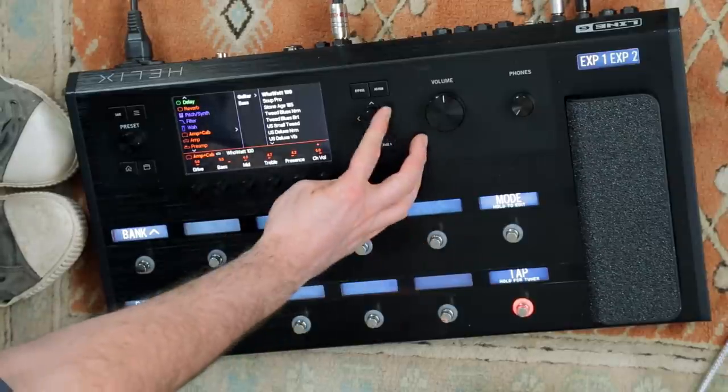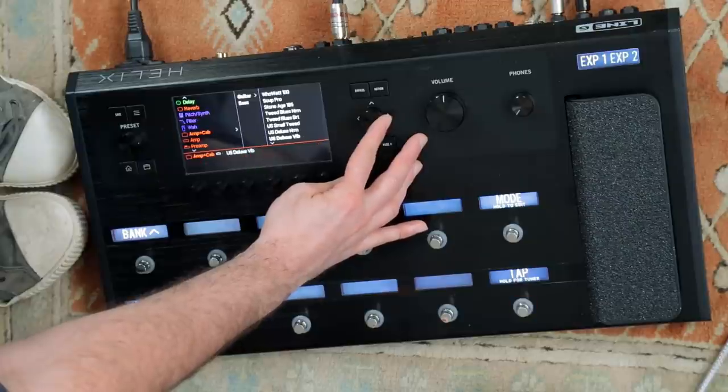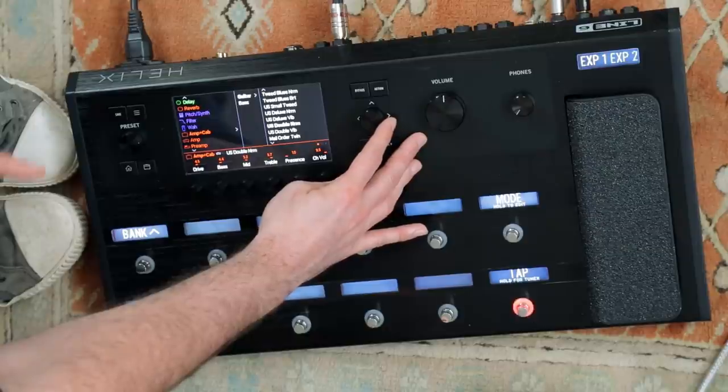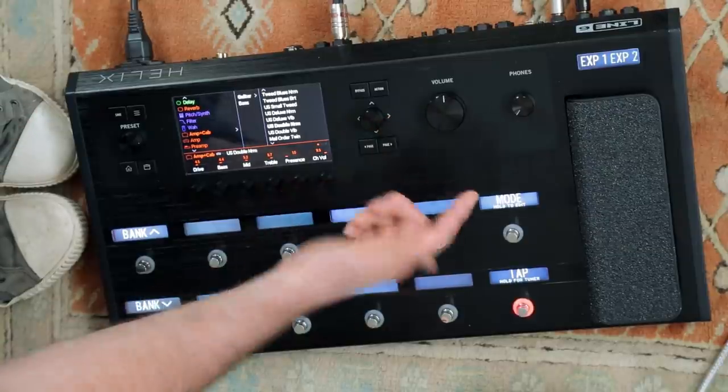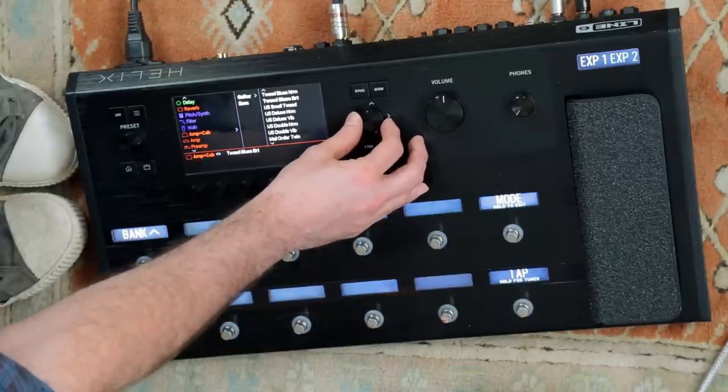As I scroll across there, I can go down through all of the different amp models. There's currently 62 different amps in there. So yeah, we've got Bassmans in there. We've got Fender Twins. We've got Deluxe. We'll go for the Bassman. There's a Twin there as well if you want. Do a Bassman because that's what Richard's using at the moment. Okay, so let's go for this.